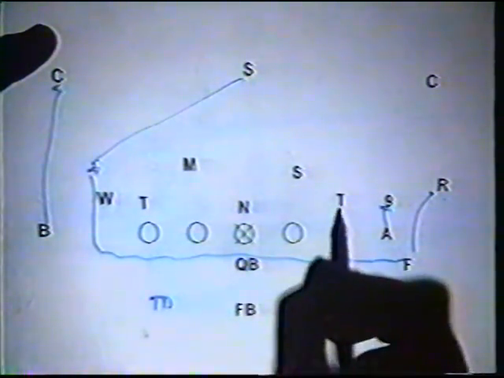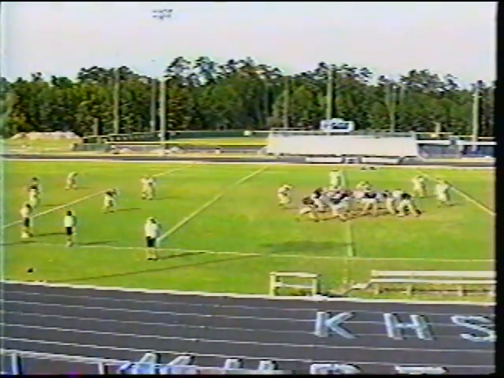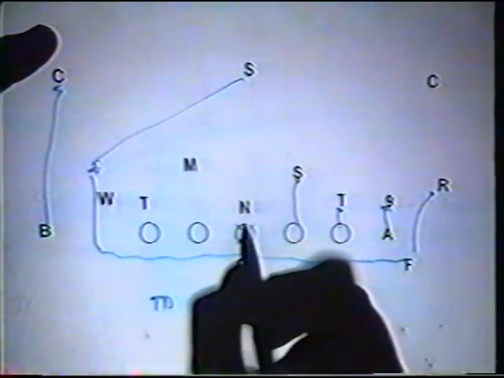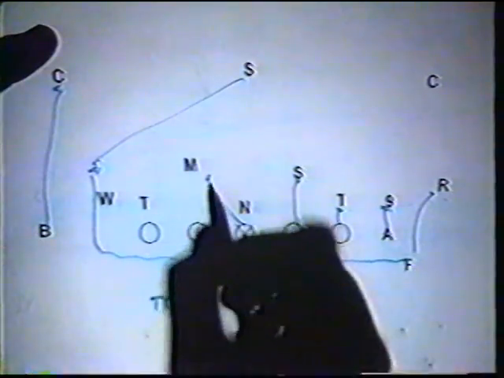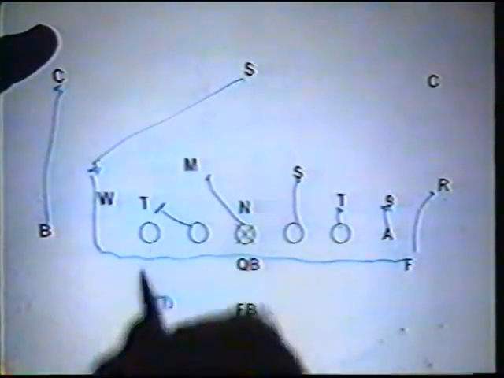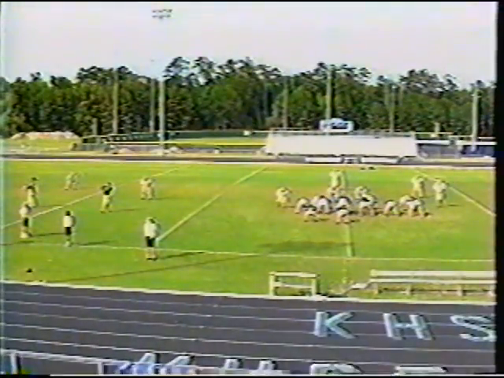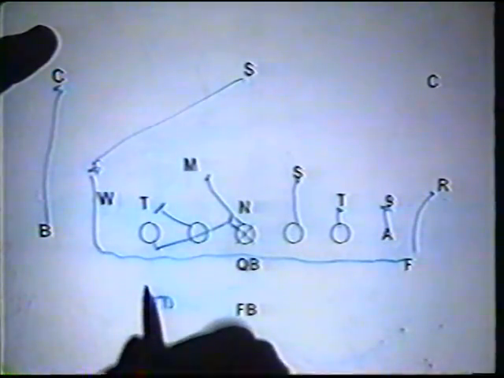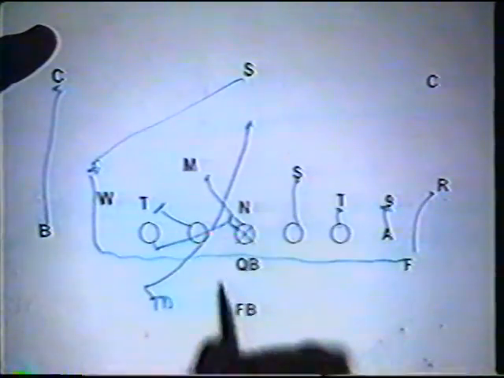The tackle blocks base with the tight guard. We're going to have the center come off and block the weak side linebacker. We're going to have the split guard cover for the tackle that's pulling. We're going to pull and trap the nose. Take a little counter step and hit the play right up the field.